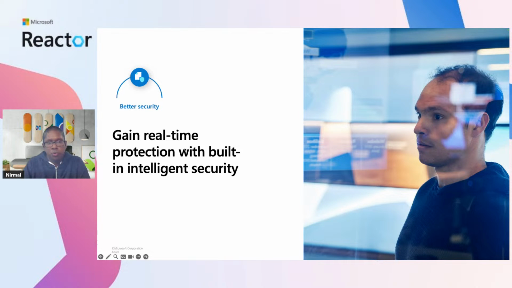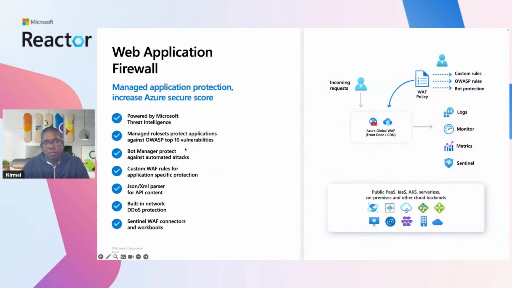So with that, I want to get started talking about the security functionality we bring with Azure Front Door. When you configure your Front Door profiles with the premium SKU, this automatically includes the ability to leverage the web application firewall component. The web application firewall provides two core functions. The first function is that we offer the OWASP core rule set as a managed rule set to customers. Also, we will be offering bot protection as part of the managed rule set.